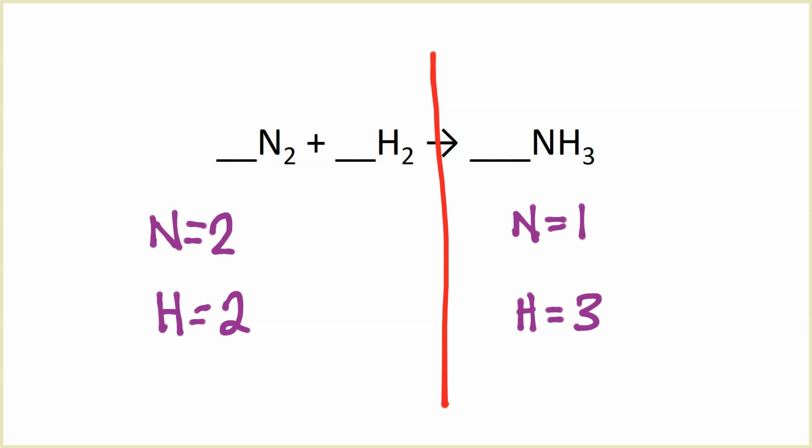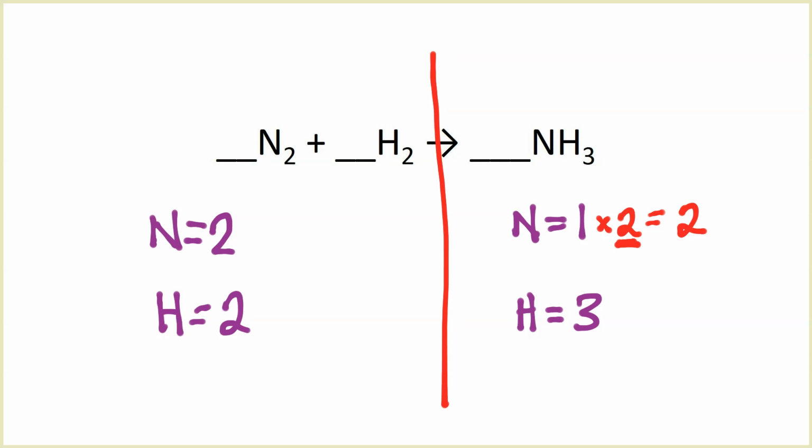So for example, let's see this one right here. On the left, you got N equals 2. On the right, you got N equals 1. So on the right side, you need more N's. So again, think of a number to multiply, not add. Multiply the N such that they become equal. If you think about it, that number is going to be 2. And that 2 is going to be your coefficient that you put in front of the compound that has the N. So that 2 that we just multiplied is going to be our coefficient.